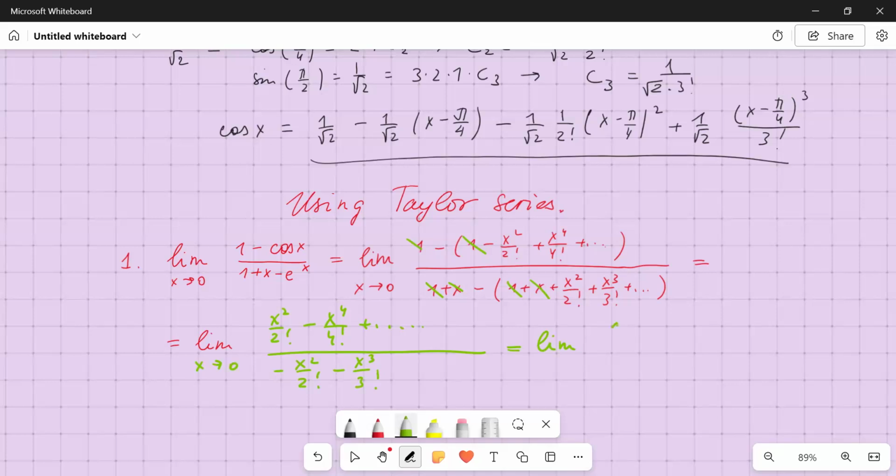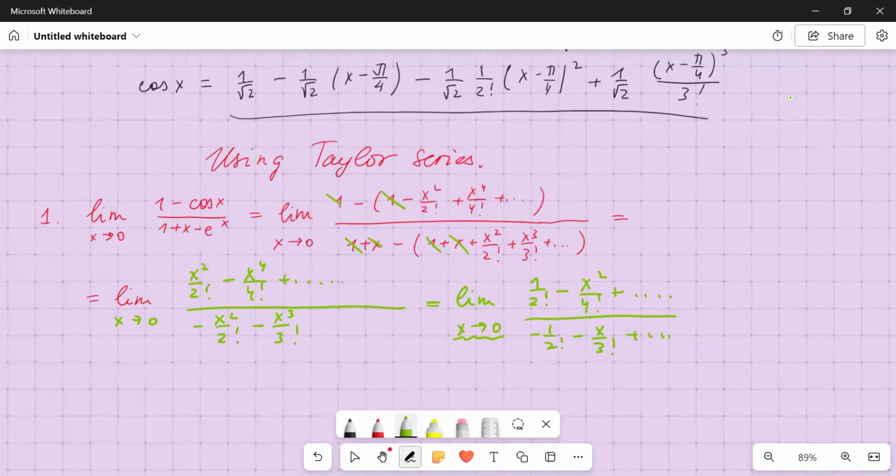denominator. I'm going to have 1 over 2 factorial minus x squared over 4 factorial and some other terms. And minus 1 over 2 factorial minus x over 3 factorial and some other terms. Now, guys, if I set x equal to 0 in this expression, all terms over here are going to have x's, and they are going to be equal to 0 because when x equals 0, it's going to turn everything to 0 here too. So we worry only about terms without zeros, and they're exactly the same terms, one with plus, one with minus. So final limit is equal to -1.